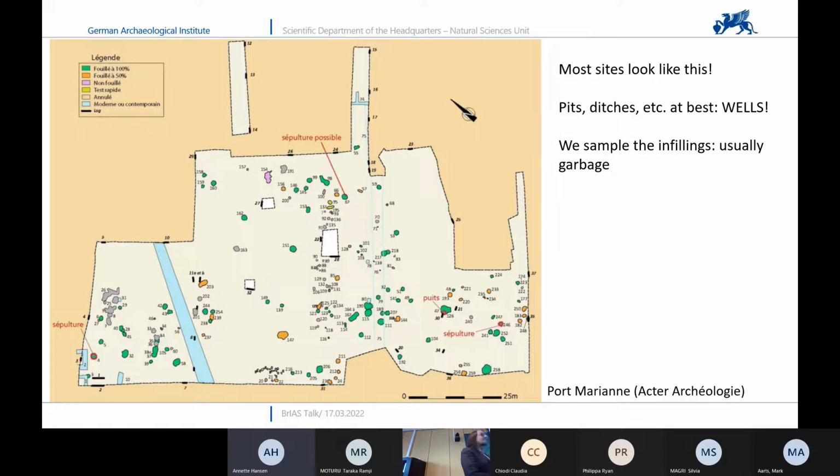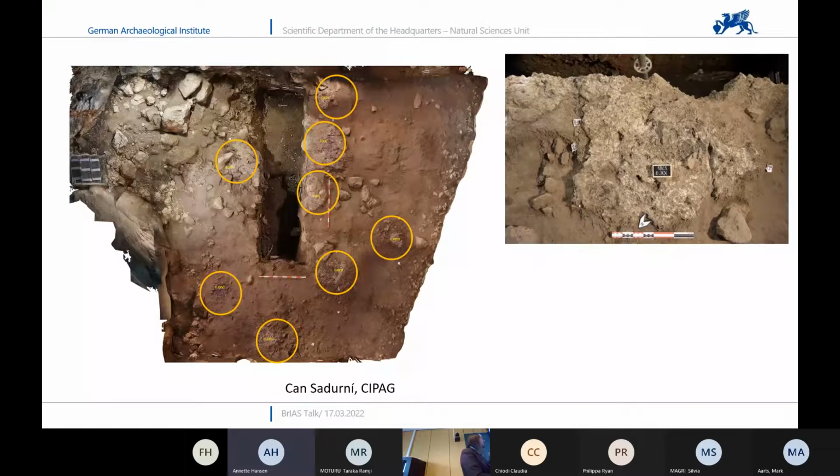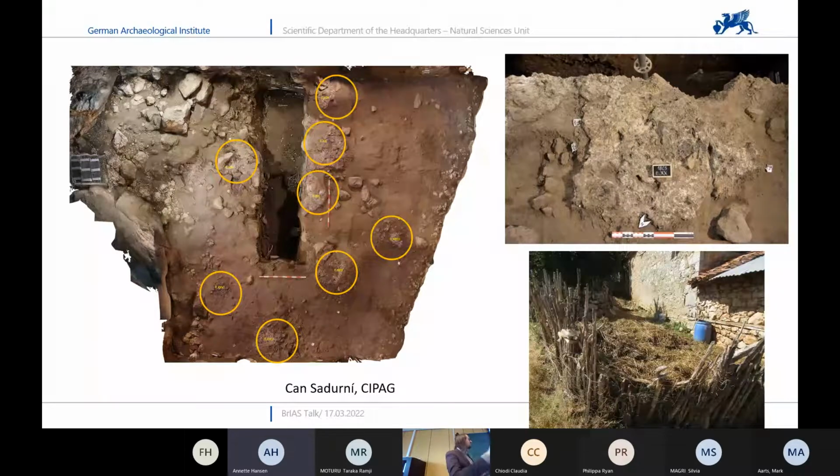We also have open air sites, and this is how they look. So it's also not what one would have in mind. You have loads of pits and ditches, and you need to reconstruct what fits together. Sometimes you cannot. Sometimes you have wells like this one here, and in wells you have very good preservation. So you have a number of sunken features that are usually filled up with garbage, and that's what we look for. We look for the garbage. Usually there we find loads of plant remains that we are interested in. And in cave sites, a very typical deposit also in the Mediterranean are these ashy deposits, very organic, and this is burnt dung. So it's pretty much as if you were sampling a pile of manure or just collected stable waste.